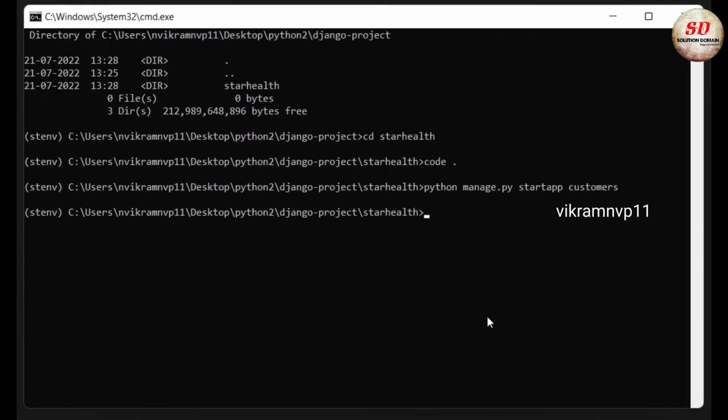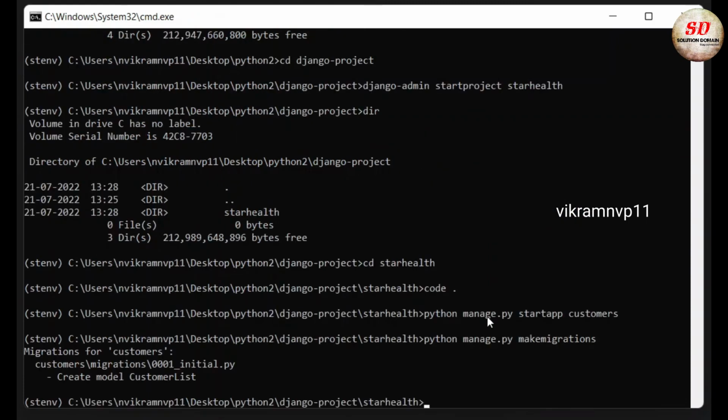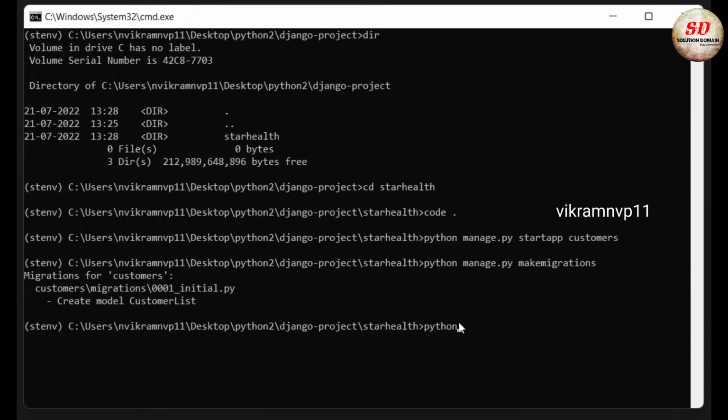Now we are going to make migration. For that, we need to type python manage.py makemigrations and hit enter. Next, we need to type the migrate command.